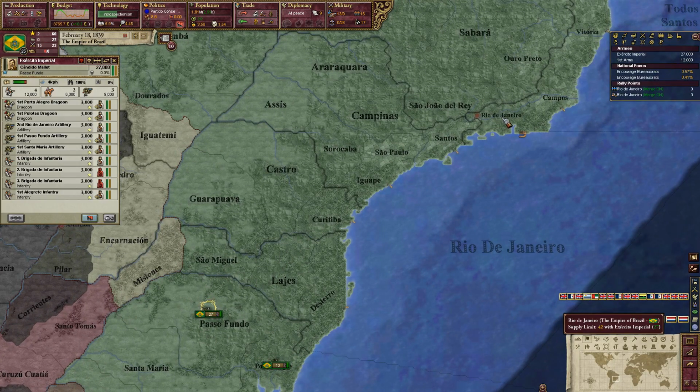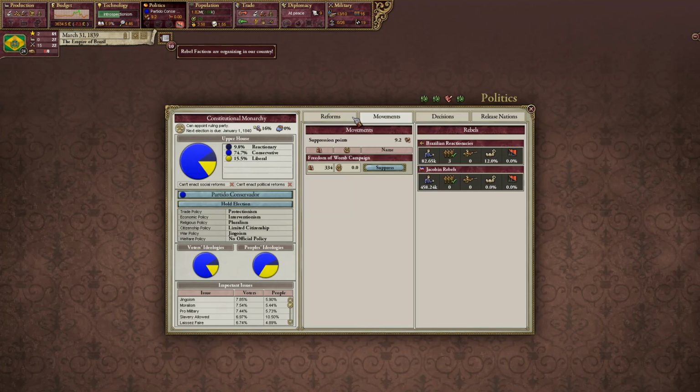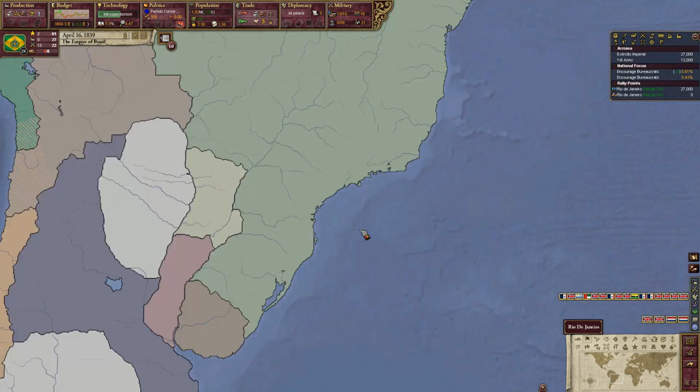We may actually want to keep a garrison in Rio de Janeiro. Basically, any rebel faction that occupies your capital will win. So, defending your capital is one of the most important things to do when you are a country, especially when you have a lot of revolts. As long as you defend your capital, you're honestly fine for the most part.